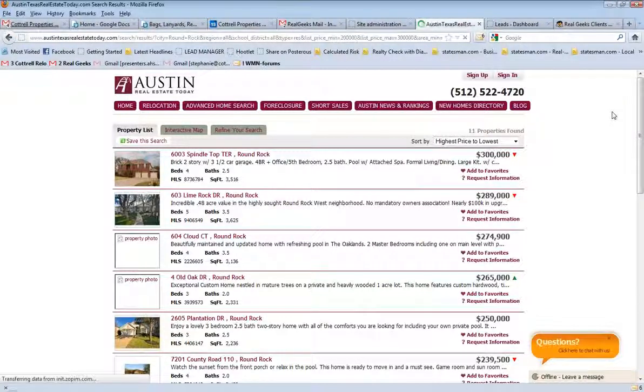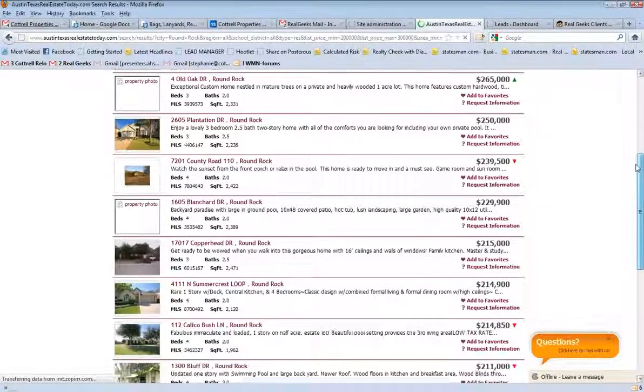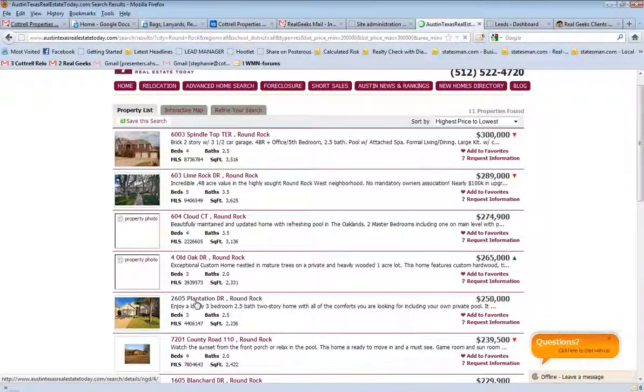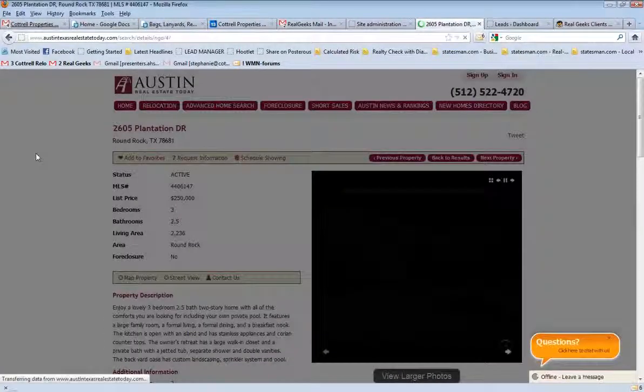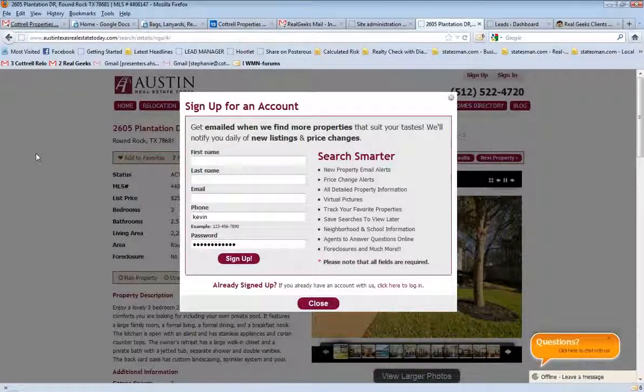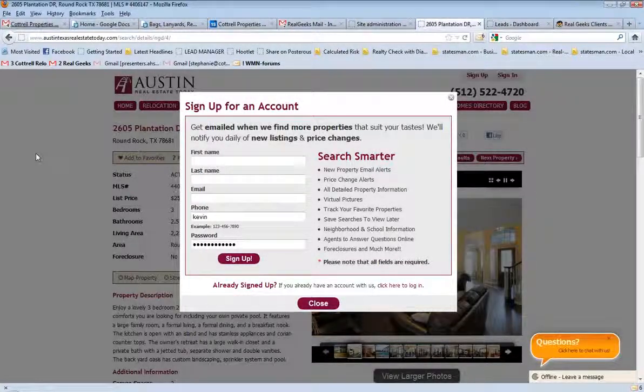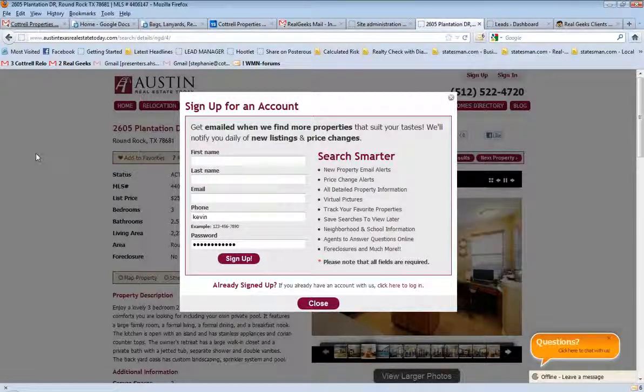So now we're at the point where we're potentially going to trigger a sign-up. You can see I revised the search. I still haven't been asked to sign up. Now, in addition to that, I very well may want to start looking at specifics on a property. So if I come down here, I can look at any property I want on the list, and the same thing is going to happen from a trigger standpoint. So if I look and think, okay, this is interesting, maybe I'll look at Plantation Drive. I click on Plantation Drive, and one of the things you see happen is the listing detail pops up and displays for about half a second. The page is grayed out, and over the top of it is what's called a light box.